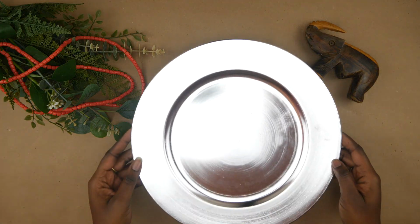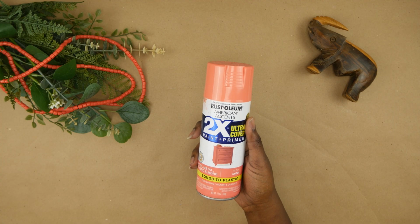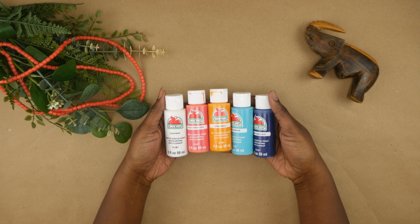Now for our third and final stop, we're going up to North Africa and landing in Morocco. Now I think you see where this is going. Well, maybe not, because it's not a poof. I'm not making a poof. But we're going to be making a version of a hand-painted plate. For this project, you'll need a charger plate, spray paint, a stencil, and acrylic paint.